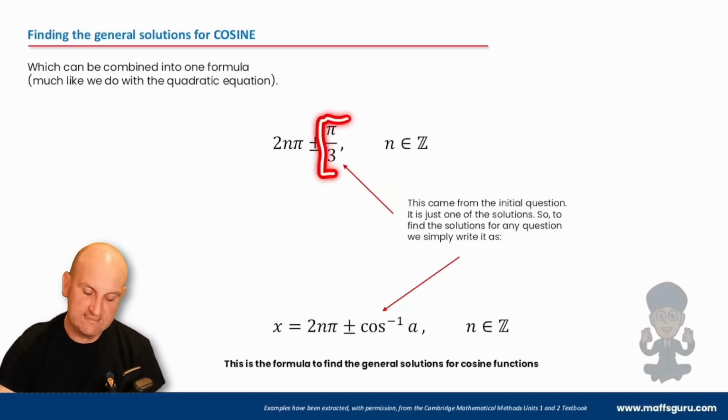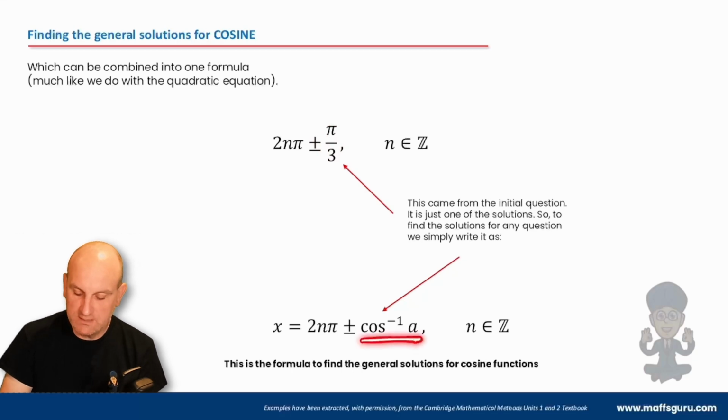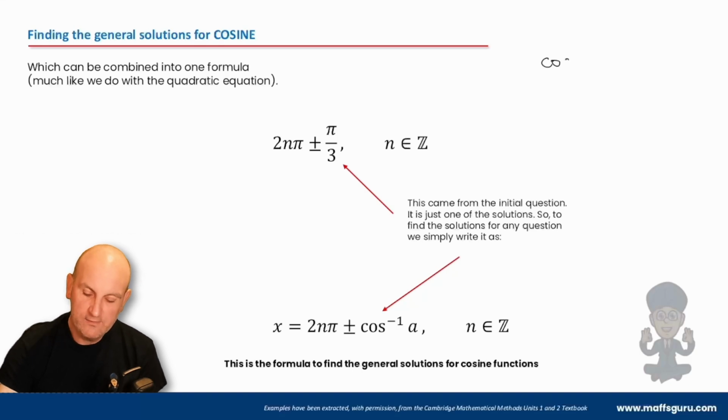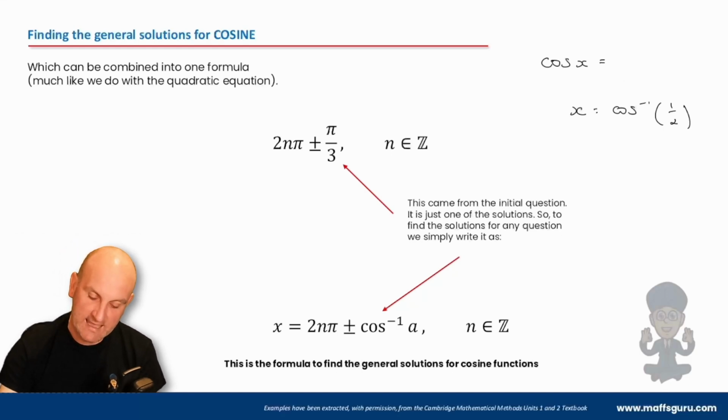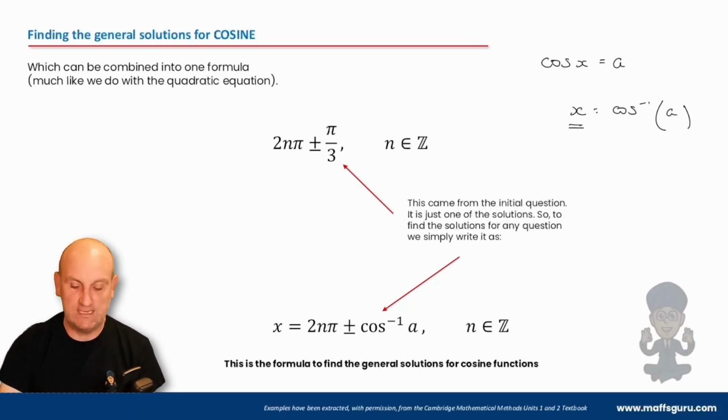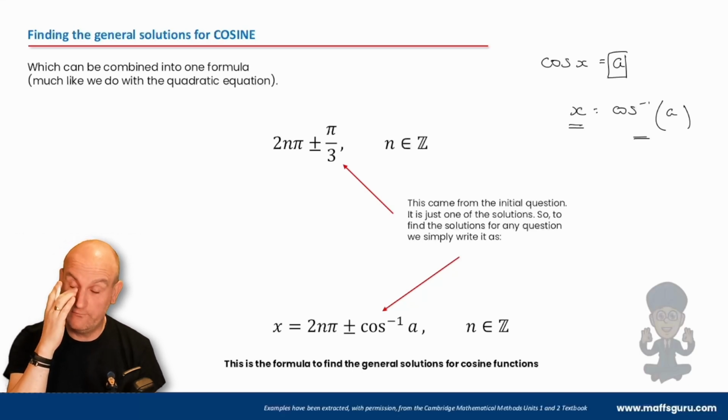We can replace this pi on 3 here with cos to the minus 1 of a. Now, you're going to turn around and say, where on earth did you get that from? Well, we had the cosine of x was equal to a half. So x was equal to the cosine to the minus 1 of a half. Yes? That was the specific equation. Now, what if we make this here a? To take away the fact that that's a number, well, there we go. We get my initial solution, which is what that effectively is. My initial solution is the cos to the minus 1 of whatever this value here was. So we can take out that pi on 3 or 0.5 or whatever it was.